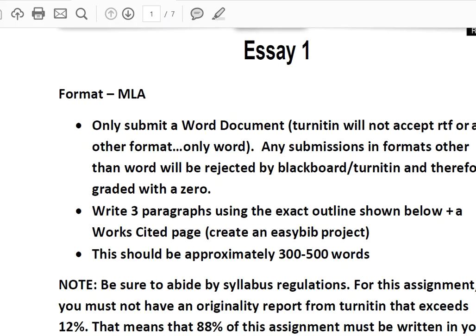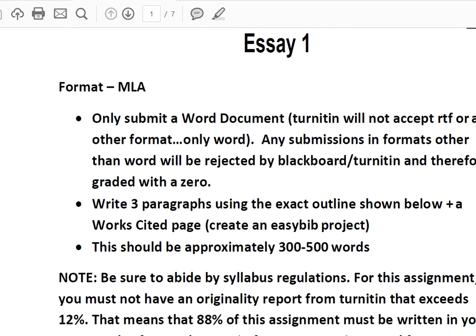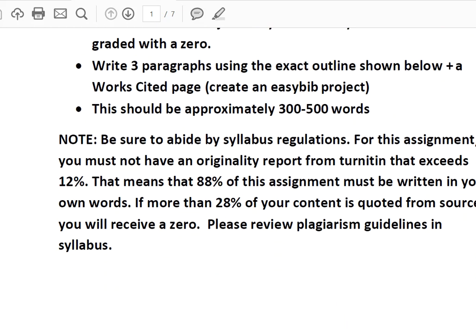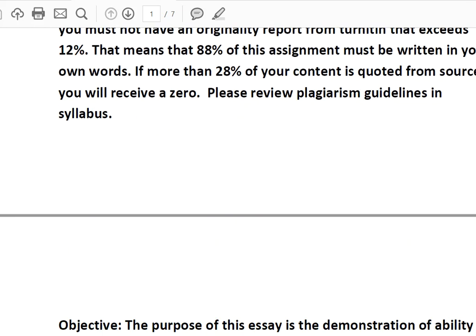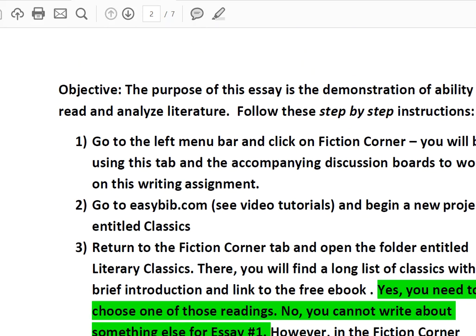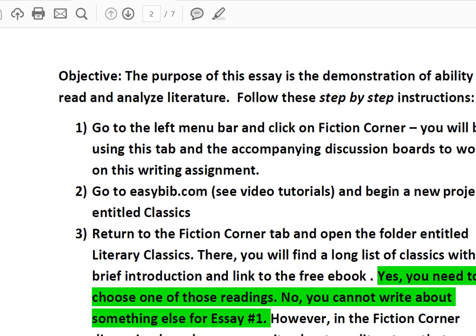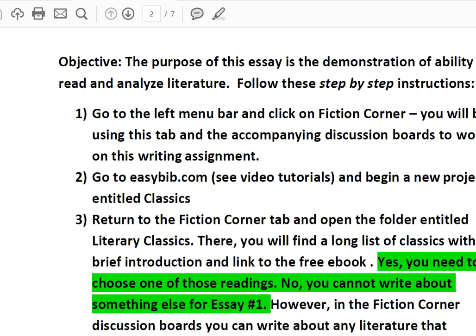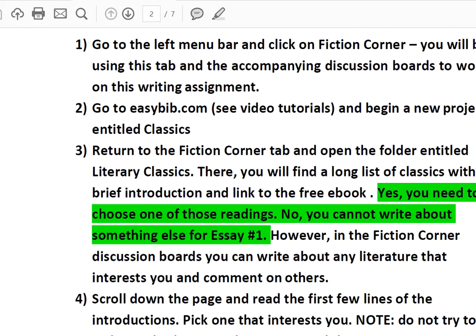First, you're going to read this piece of literature that you're just going to love, and then you're going to write 3 paragraphs. I've given you an exact outline to follow for this process. Literally, if you follow the step-by-step instructions, edit your work and make sure that your paragraphs and sentences are well written, you will do really well on this exercise.